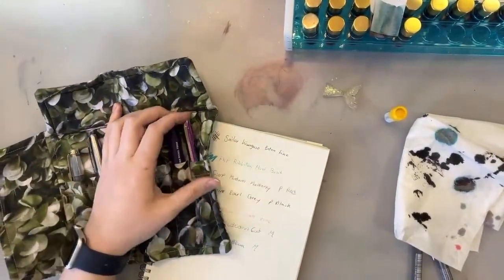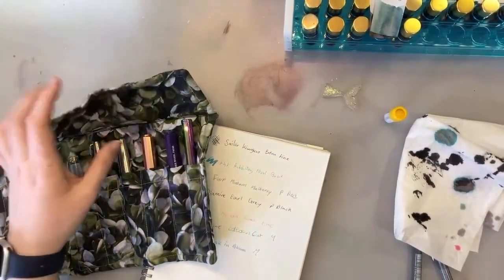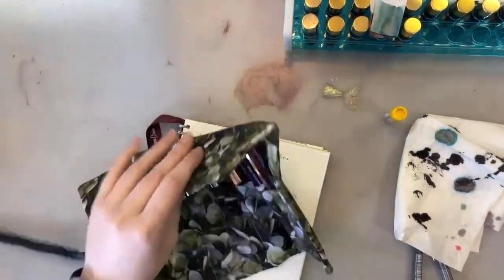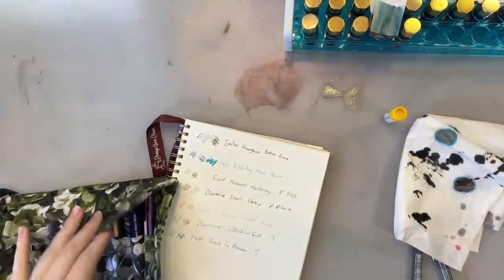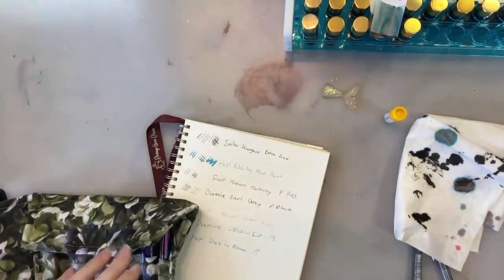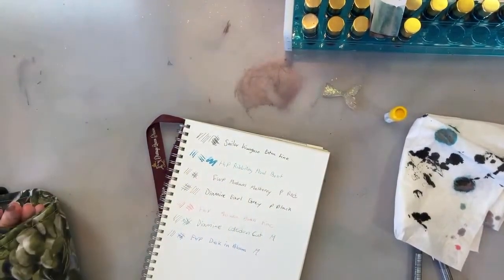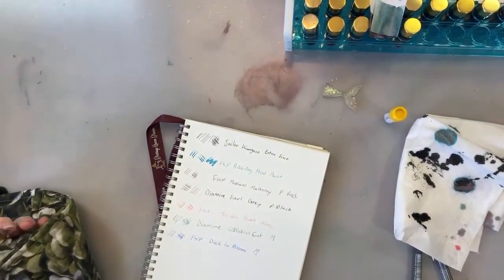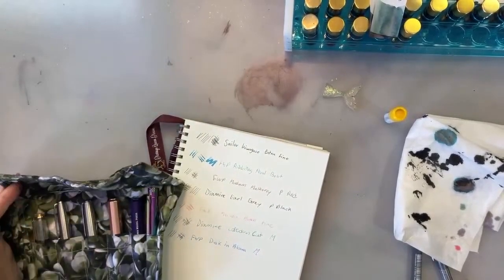I like having all my pens sort of inked up that I use. I try to keep it between like 4 and 5, but because I want to try a new black and the Diamine inks, but I also want the stuff that I know I'll use. It's a bit more than I normally have, but I think it will still be fine.